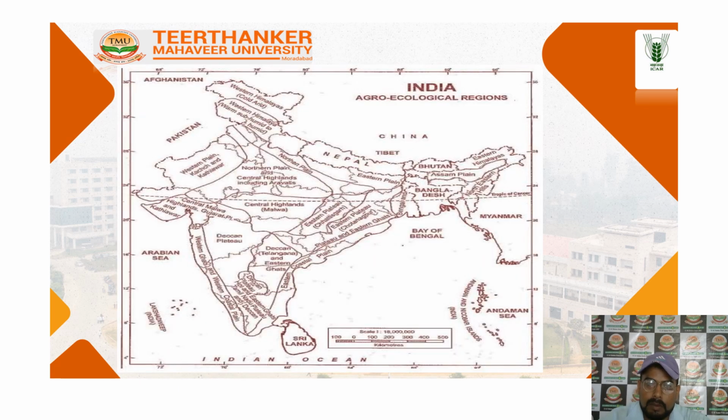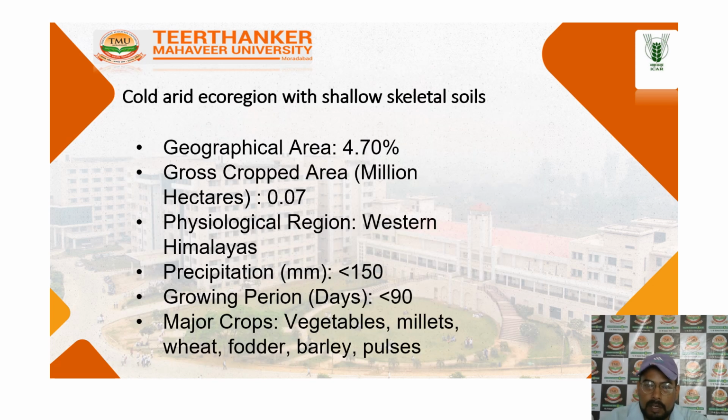Next, a map represents all the ecological zones in different regions, like the western Himalayan region in the cold regions, at the top in Kashmir, Leh and Ladakh, and the Western Ghats and Eastern Ghats in Manipur, Tamil Nadu, Kerala and Karnataka. These are the specific regions where soils are available. In the Eastern Ghats and coastal regions, calcareous soil is found, according to the climate and the formation of the specific type of soils.